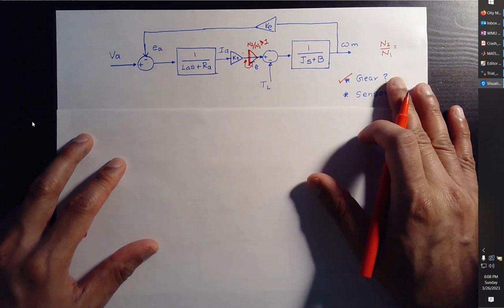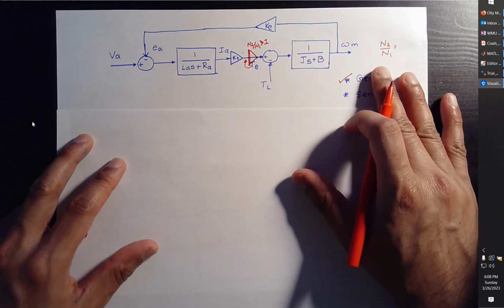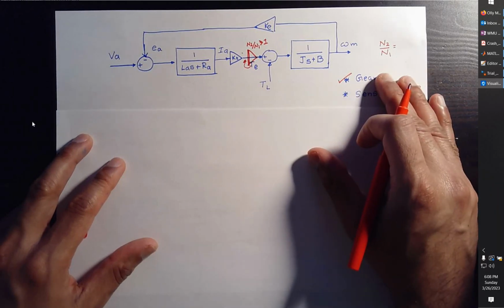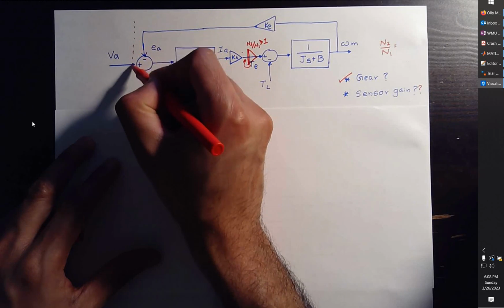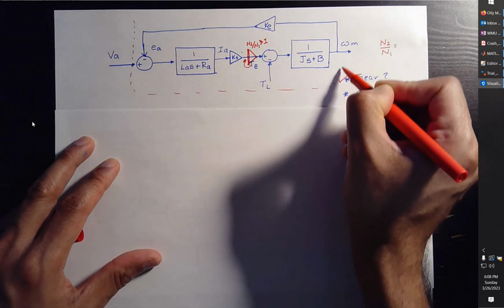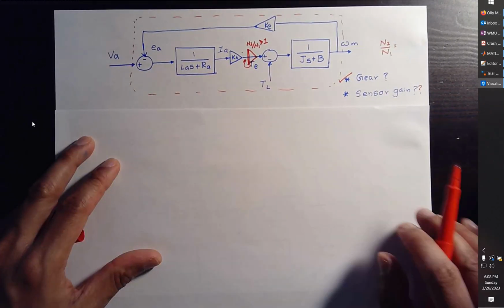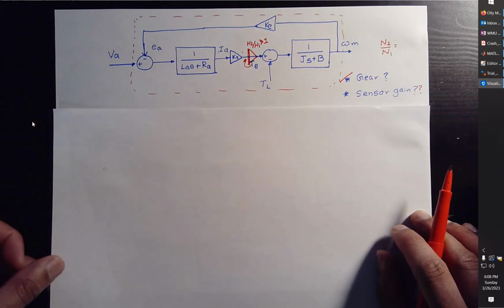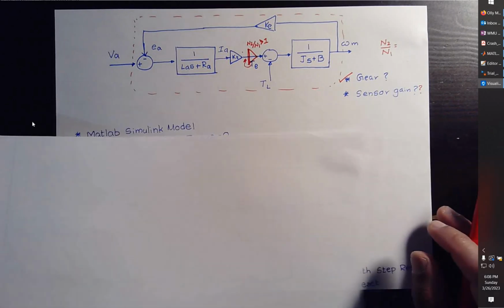But today's video is more or less bridging the gap between the model and developing the reduced order model, or the single transfer function form of your plant, encapsulating the system in Simulink. So basically, how do we take this system and represent it as a single transfer function relating speed and voltage? This is what we are going to be addressing, and at least directing you on what to do in this case.